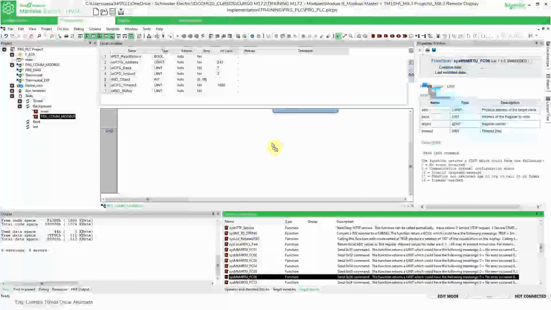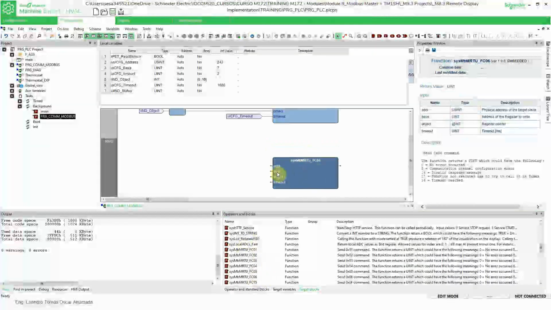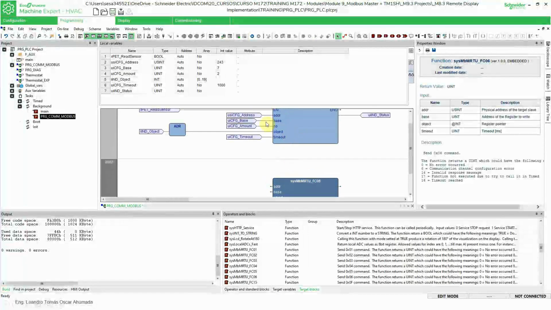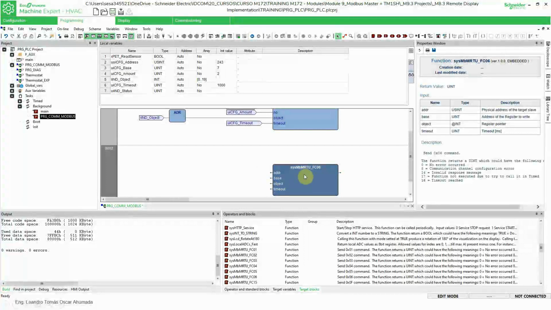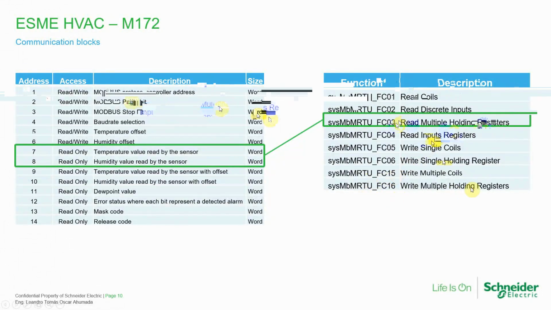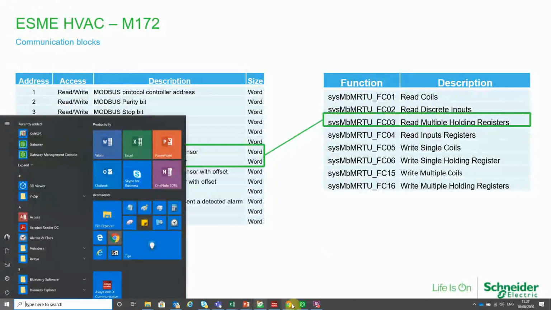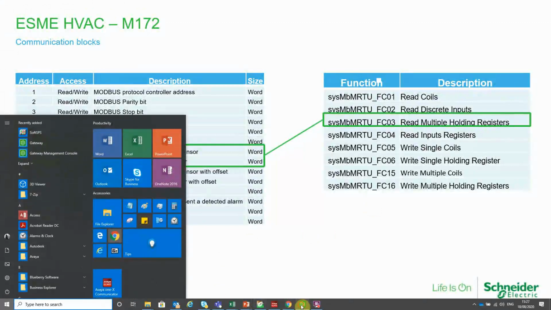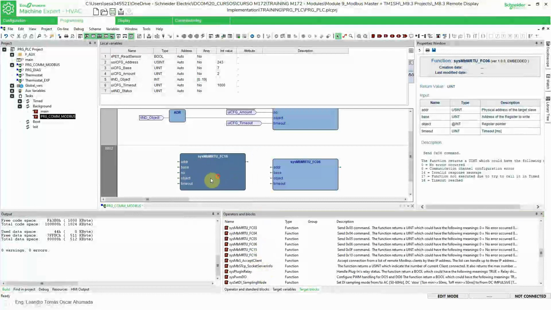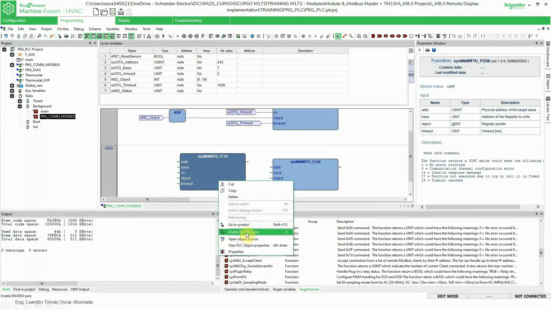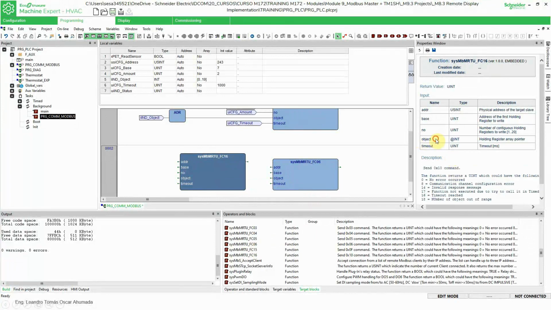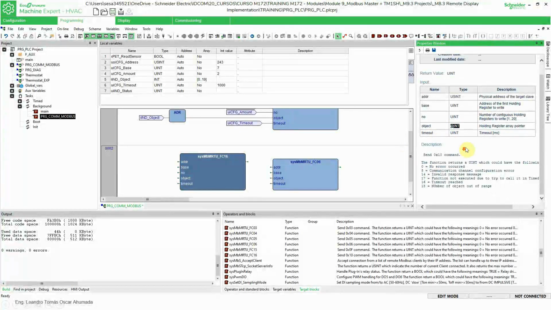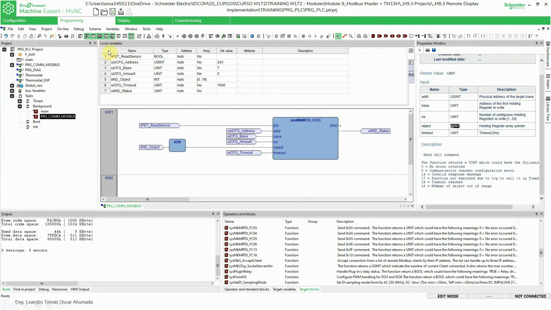So if we just drag and drop, you can see here we have the address, the base, and the object where we're going to store the information. In this particular case, it's just a single register. But if we want to write more information, for example FC16, we're going to have the number. There we go. I will need to treat the object the same way. Object properties. See the object, we have the at the beginning. The right pointer. So now we have already defined this.